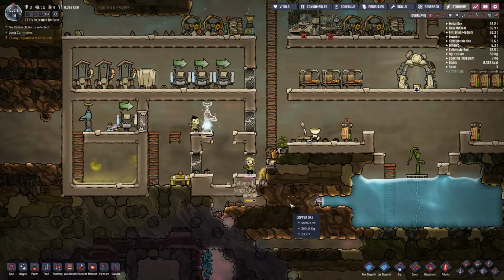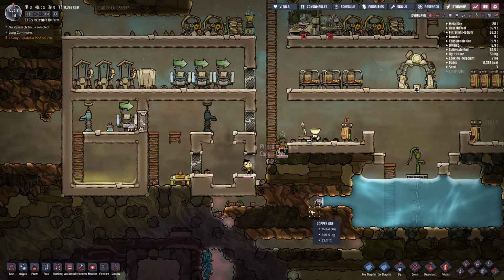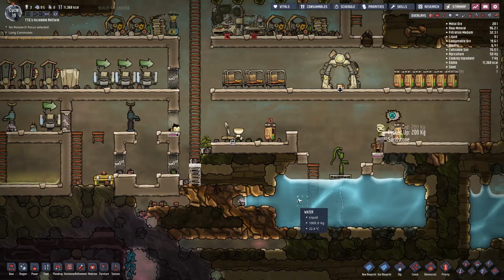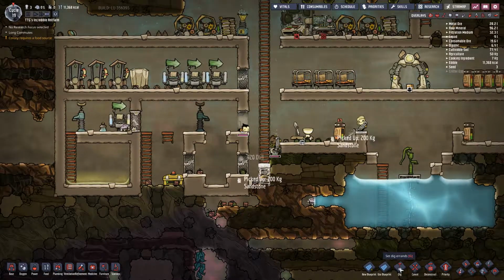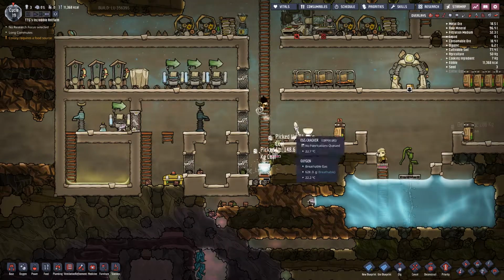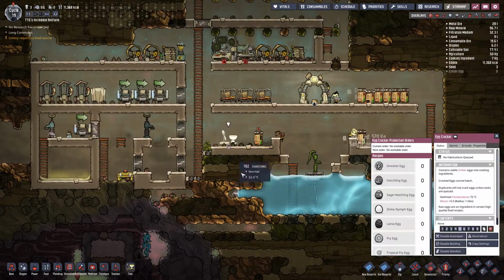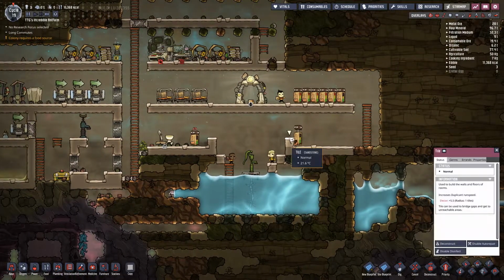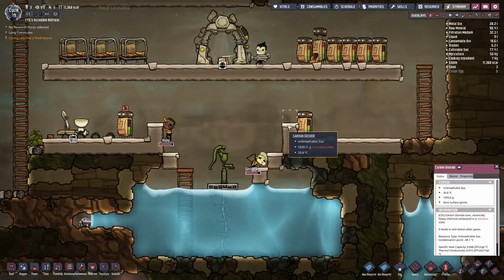The duplicants can get stuck, like completely stuck. And if that happens, yeah, you are going to have to take a lot of care of them and get them unstuck. And depending on where they get stuck, you might not actually make it in time. So being a bit careful is really important.